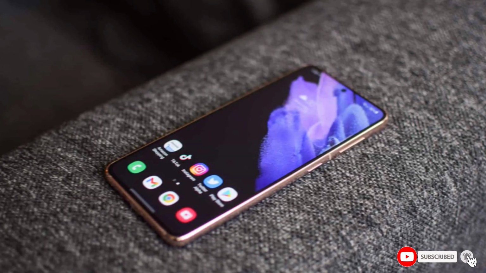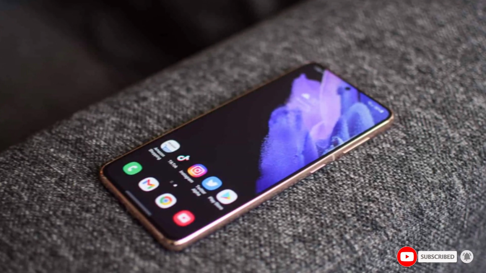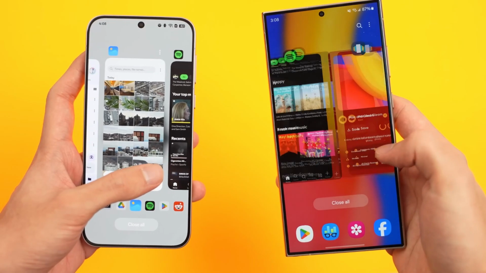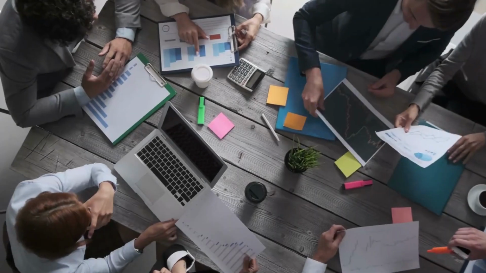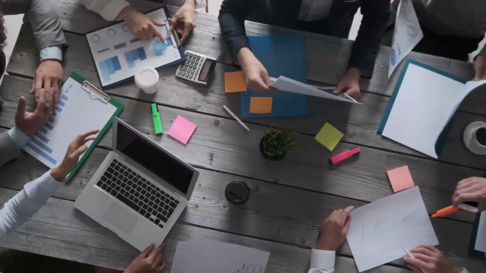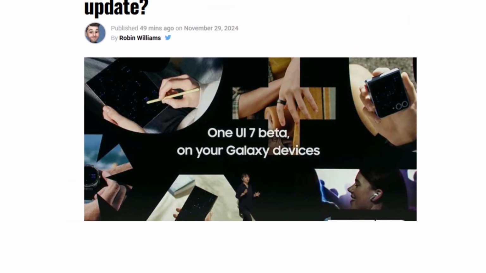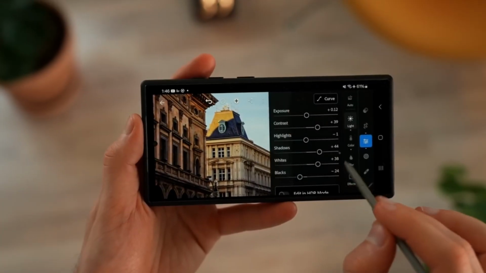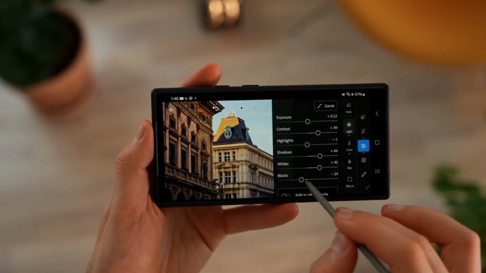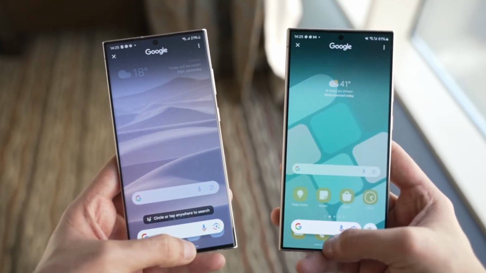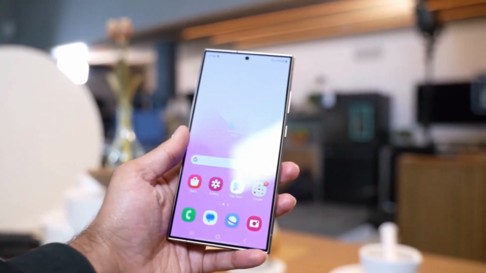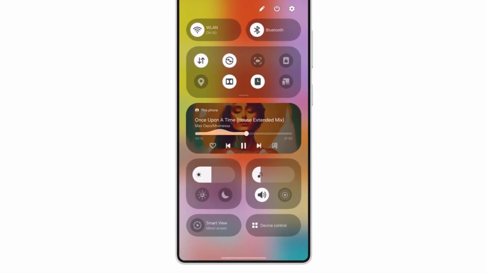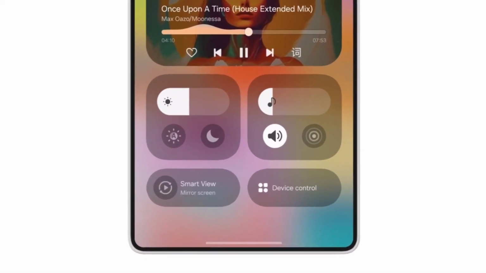Referring to the internal build, the moderator mentioned how its unfolding effect with deceleration created a more fluid and natural feel. This open acknowledgement is a positive sign, as it shows Samsung's willingness to listen and adapt based on user feedback. Animations might seem like a minor detail, but they are at the heart of how we experience our smartphones. From opening applications to scrolling through menus, these transitions define the overall feel of a device.